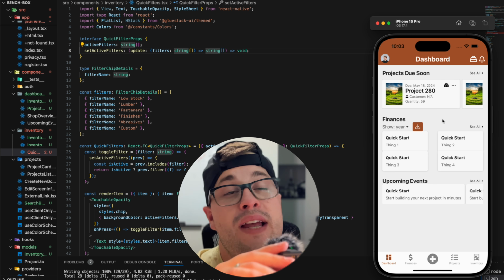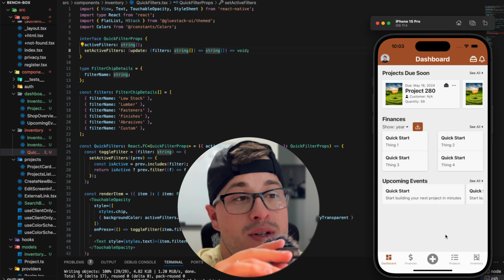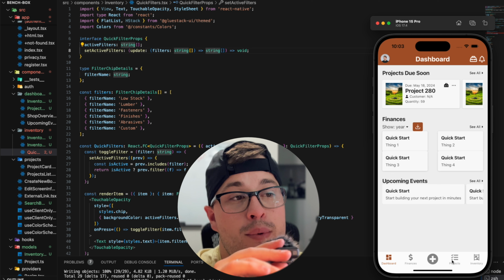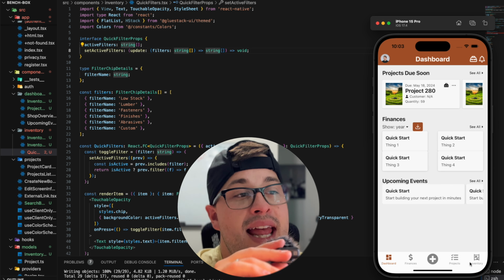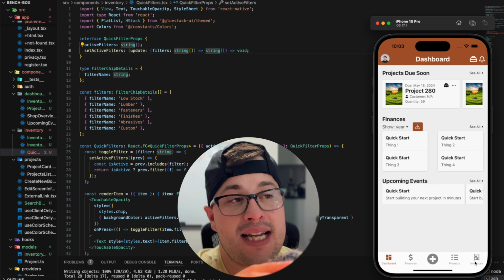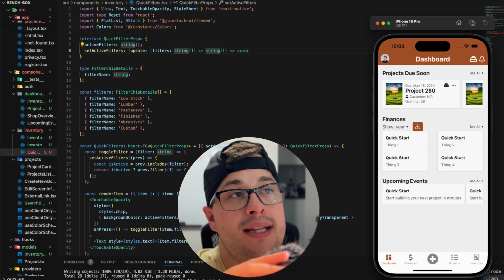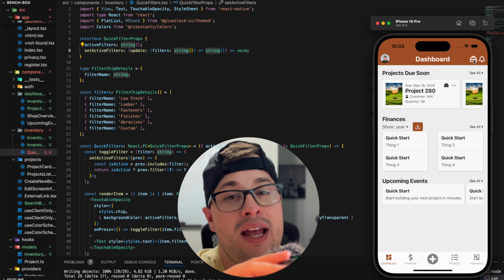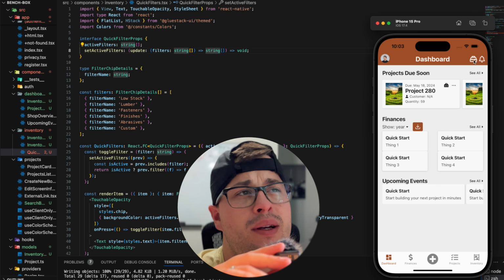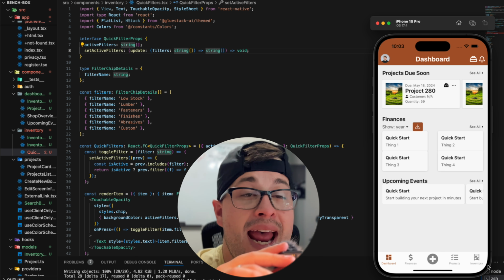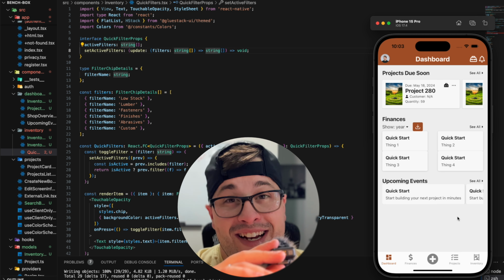So if you remember from previous videos, it used to be where the workshop was this tab right down here, and then the toolbox was this last tab over here. So the toolbox has been moved up here. It doesn't do anything yet. If you click it, I think I register a log or something, but it doesn't do anything yet.